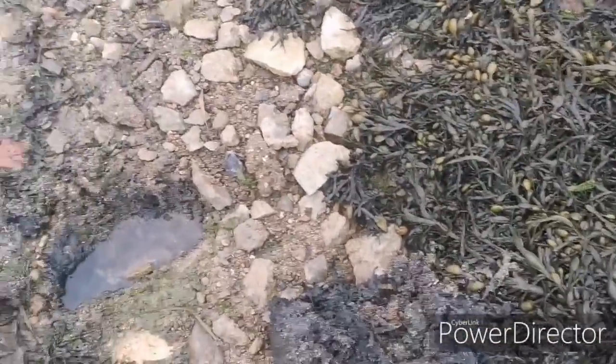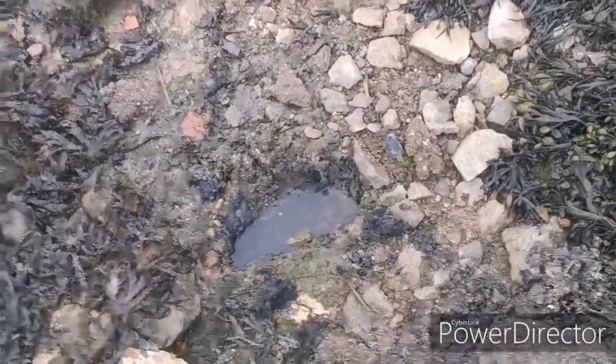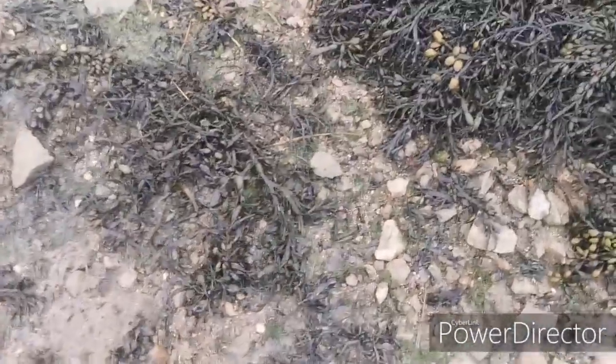It's absolute horrible hard work, and the reason it's all gone like black sludge is because when you dig in, you fill your holes back in, bits of seaweed get in there and they rot. It is what it is. Same sort of thing when people lift the rocks over for the crabs in the spring when they're looking for peelers and they don't put them back. The seaweed rots underneath, crabs then can't go back under there and live, and it's just a pain in the derriere.